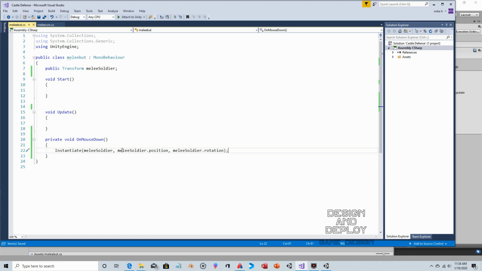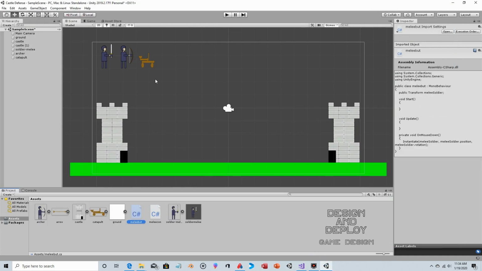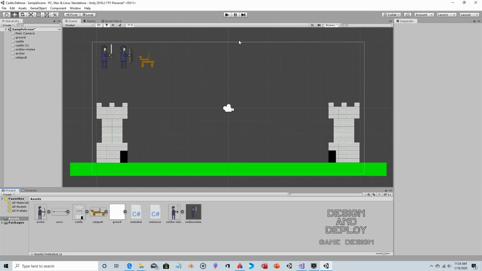This works out because we want the soldier to be instantiated using its default values. You may not want that. You might actually want this to be instantiated somewhere else. So now, that should let us make our soldier, if I haven't forgotten anything.